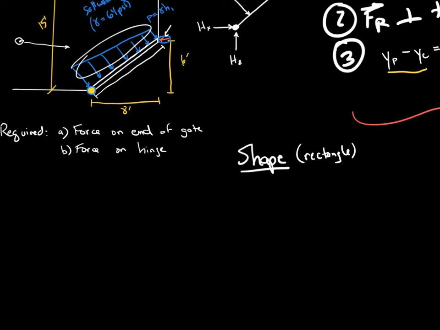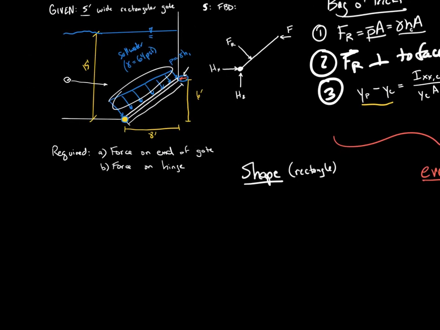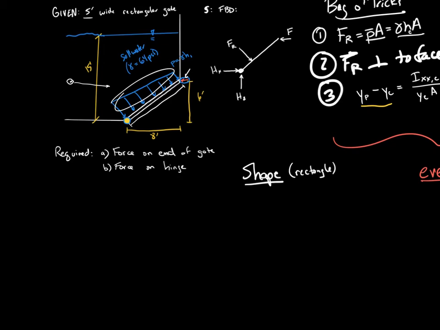That's one thing to write down. So it's a rectangle. Now, what does that rectangle look like? Well, it's 5 feet wide on the bottom, and then it's whatever this distance is tall. How tall is that? Well, this is a 6 by an 8 foot triangle, so we need to use the Pythagorean Theorem. This ultimately is a 3, 4, 5. I'm not going to do the Pythagorean Theorem for you, or you can just recognize it's a 3, 4, 5 triangle, and so that's 10 feet. So this rectangle is 5 feet by 10 feet, and it's submerged on an angle.